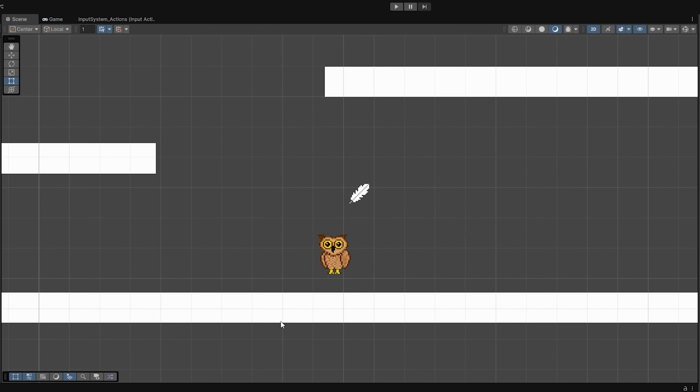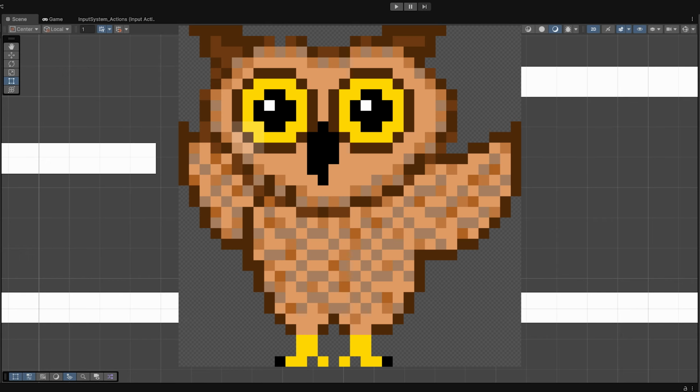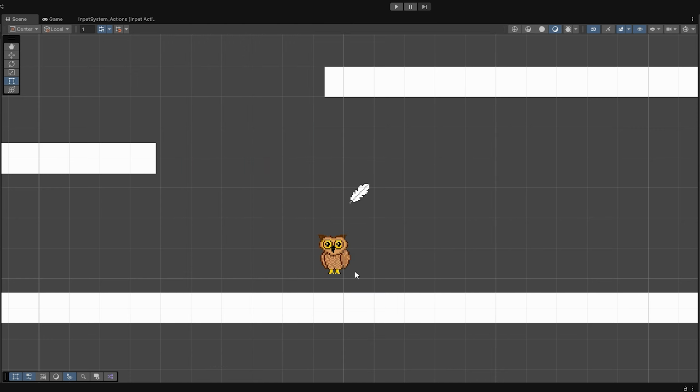I made walking and flapping. You probably can't see that very well. I'll put them up on the video. I made walking, I made flapping, but the problem is I haven't animated it yet. I don't really understand how Unity Animator works, and I don't care to particularly. So I'll figure that out soon-ish.